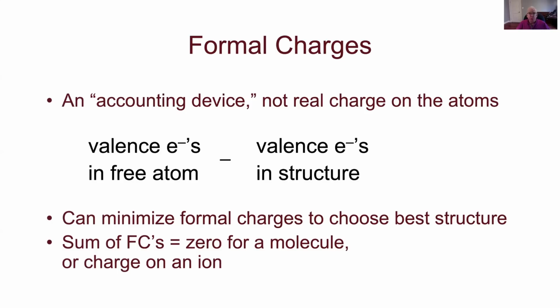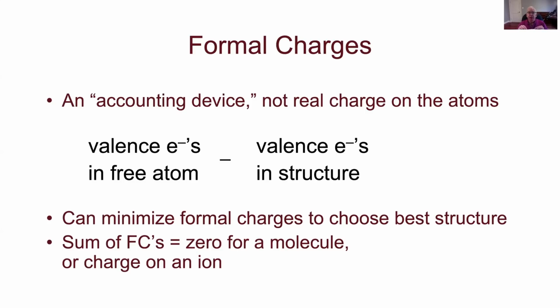A somewhat fancier way to make that decision is to think about what are called formal charges, okay? The formal charge is just a way of counting up electrons. It's not like saying this is the real charge on an atom. I think of it as just an accounting mechanism, a way of keeping score, okay? To find the formal charge on an atom in a structure, I start with how many valence electrons that atom has if it's just an atom, off on its own. I get that number from where it is in the periodic table, okay?